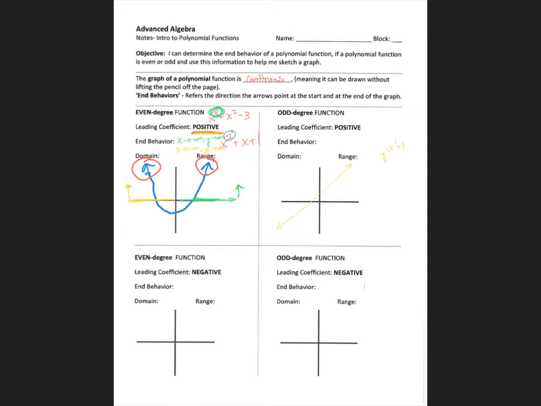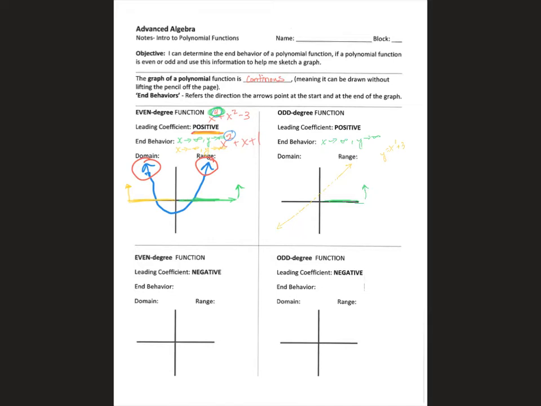Does that make sense? So now we're just going to expand our knowledge of polynomials and give you functions that have odd degrees that are bigger than 1 now. But the end behavior does not change. Does that make sense? So as x is getting bigger and bigger, as it is approaching infinity, where is y going? It's going towards infinity as well. So as x approaches infinity, y approaches positive infinity.